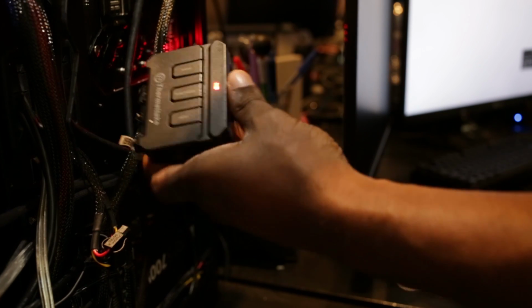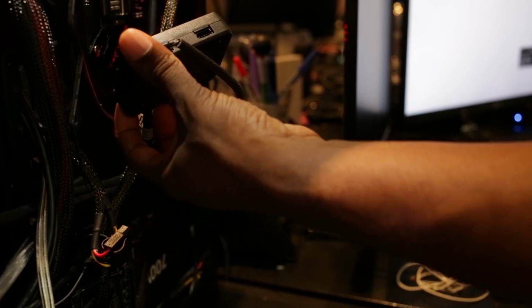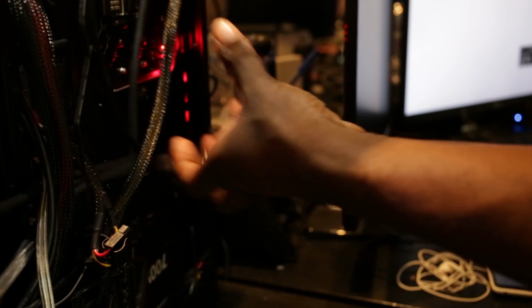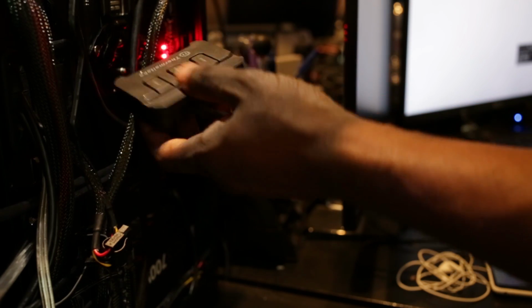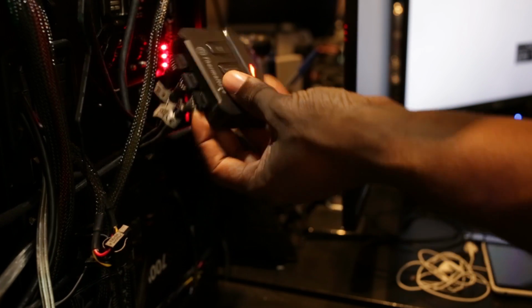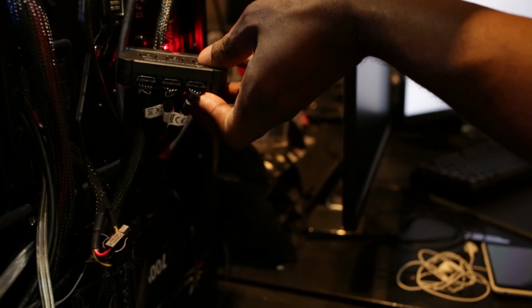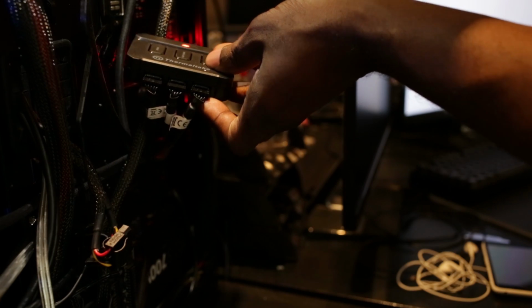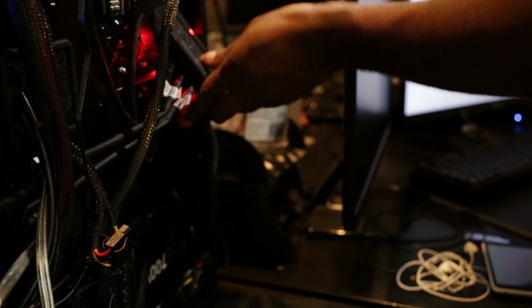And then you've got an extra connector to connect additional RGBs on the side there. And there's the fan controller, which is connected into the PWM on the motherboard. And then you've got the PWMs just plugged straight into the box and adapter, and that is it. Cool. Oh yeah, and the LED light as well to show that it's working.